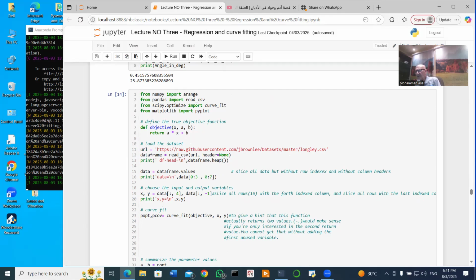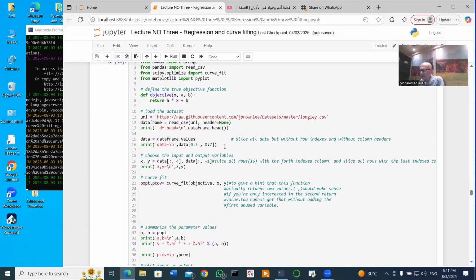So for any case, to have an idea about this CSV file data, we print only the first 5 rows by calling the head function from the data frame. So we print the data frame, but we need only the first 5 rows, so we print with the dot head function. This expression gives you 5 rows with the specific number of columns.